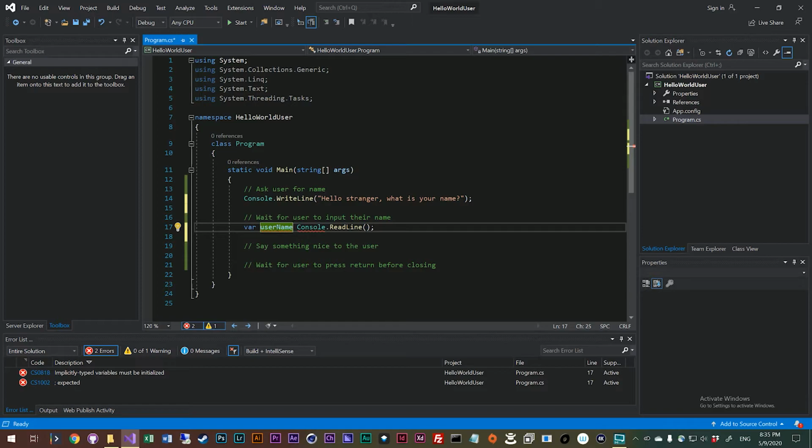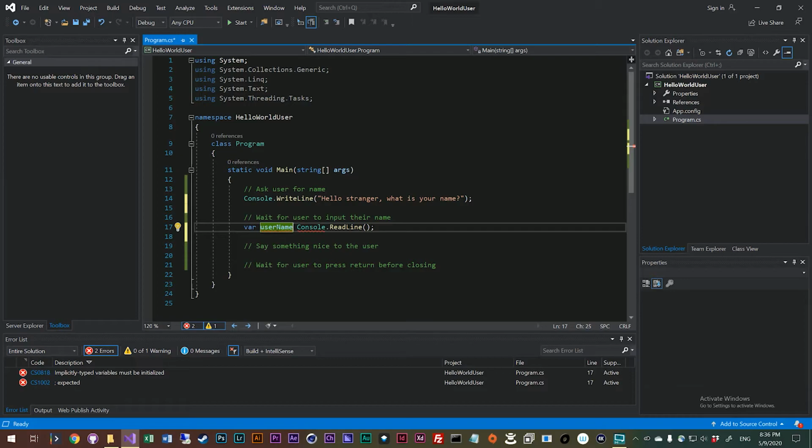So you can call your variables anything. Lots of people use var x equals something or var y equals something, which for very small programs is absolutely fine, and I do that all the time. But when you're working on much larger programs, it can get really confusing to remember what x is or what y is, especially in bigger functions. So it's good to get into the habit of naming things in a way which makes it very obvious what they are. In this case, we're asking the user for their name, and then we're reading what should be their name from the console.